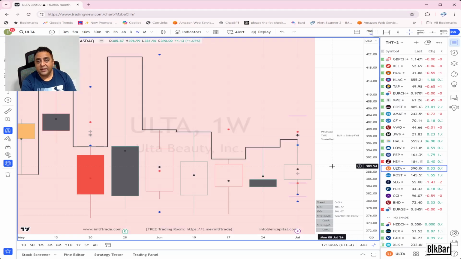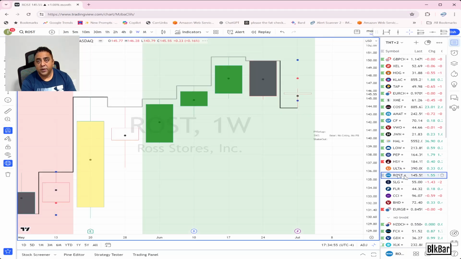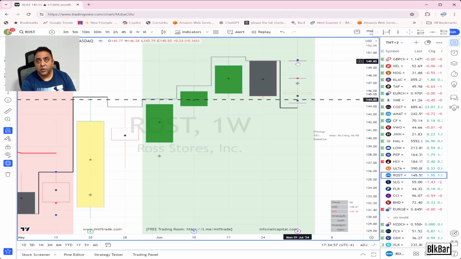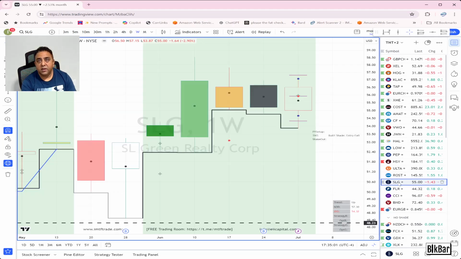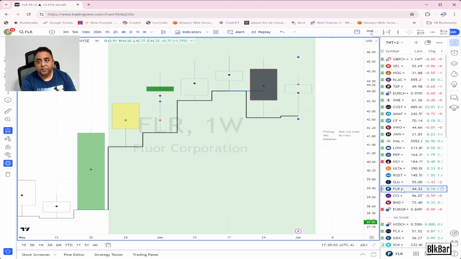These are trades that did not enter at all. Okay, so this is a bearish trade. You're looking for it to hit the blue dot. Believe it or not, it didn't hit the blue dot there at all. Ross, this is bullish, didn't hit the blue dot. So these are no entry trades, nothing gained, nothing lost at all.